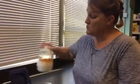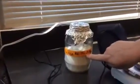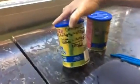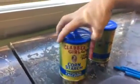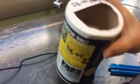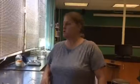You are working with sucrose, which is at your first station. It has a molecular weight of 342.29 grams per mole. Cornstarch, with all of the contents, we've got 829 grams per mole, and then salt, which is 58.44 grams per mole. So you're going to need to work with that, and again, the stoichiometry you'll be helped with.